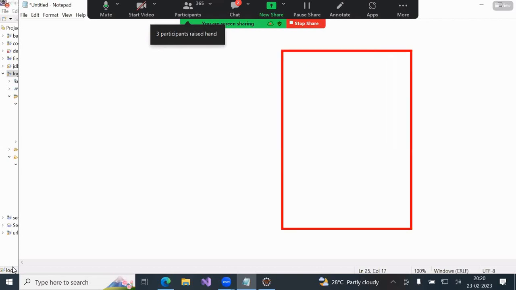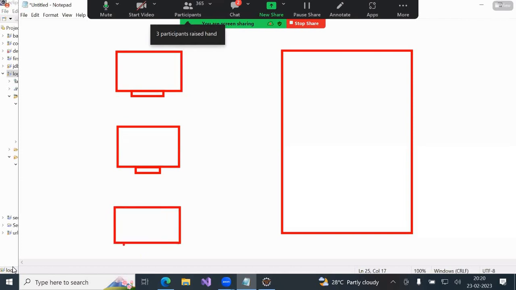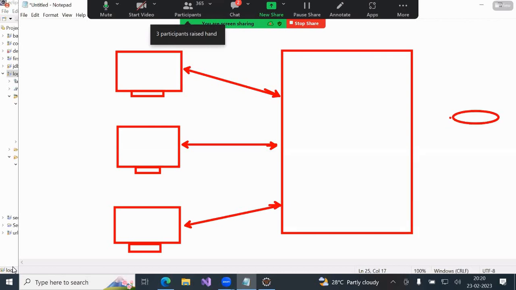It is the server. These are clients. These are clients. Now, here is the database.